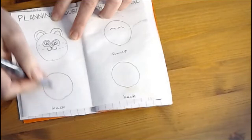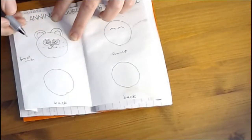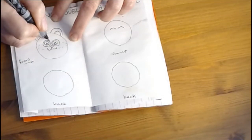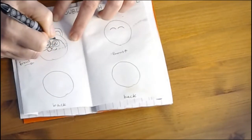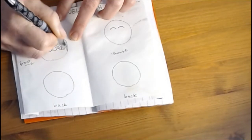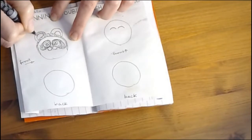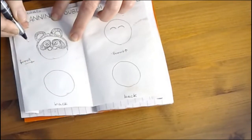Now, this is the back of the same sculpture. So it can be a real animal. It can be a pretend animal. Let's say I want this to be a panda. I kind of forget how the markings of a panda are. Does it go like that? I don't think so. Maybe this black. So I'm just sketching it in. I'm just getting an idea. Actually, it's not a panda. It's my own made-up animal.